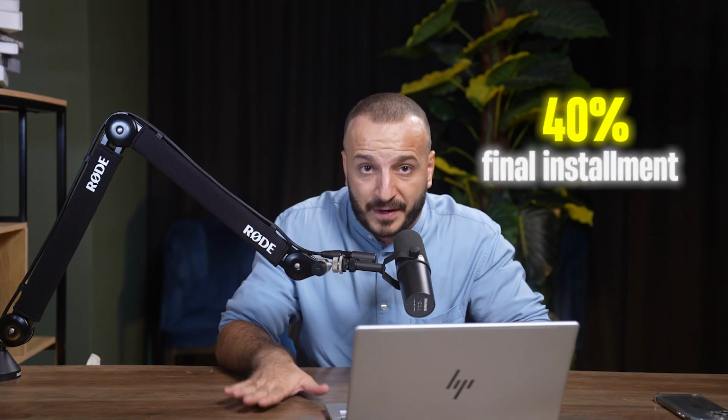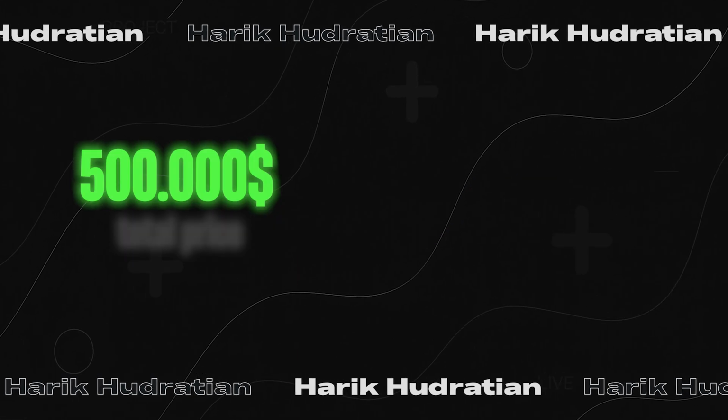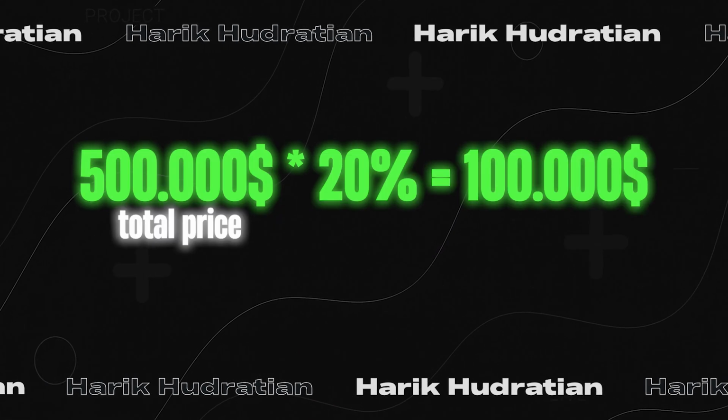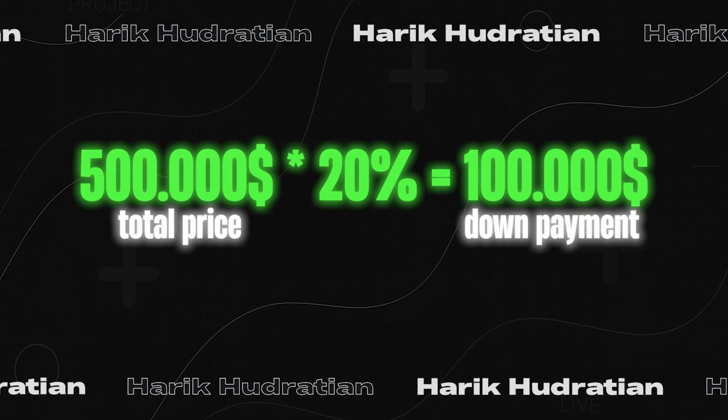If we talk about, let's say, an off-plan project, the unit is bought directly from the developer and the project is under construction. Let's say the price of the unit is 500,000 American dollars, and we have a payment plan from the developer of, say, 60% during construction and 40% as the final installment at handover, on completion, when you get the key. Let's say the down payment is 20%. Of the 500,000 total price, 20% is 100,000, which means your down payment is 100k. Then let's say you make another 10% payment, which is 50,000. So in total you have 100k plus 50k, which is 150k. Plus you have 4% DLD, which in this case is 20,000. So in total we have around 170,000 American dollars that you have already invested in the project.